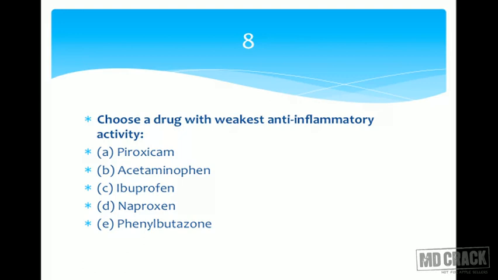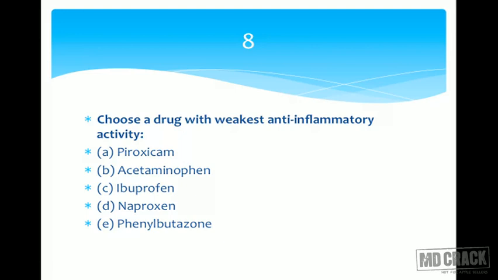Simply you can go to each drug and ask yourself, is it used for inflammatory conditions like rheumatoid arthritis, osteoarthritis, etc. Piroxicam, anti-inflammatory? Yes. Acetaminophen. What is acetaminophen? Acetaminophen is nothing but your paracetamol. Do we use paracetamol for rheumatoid arthritis, osteoarthritis? No, we don't use. Most commonly we use paracetamol for fever. We take paracetamol when we have headache. So that's important. Paracetamol cannot produce much anti-inflammatory effect.